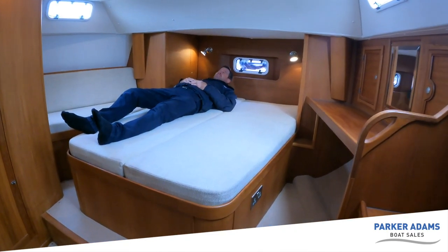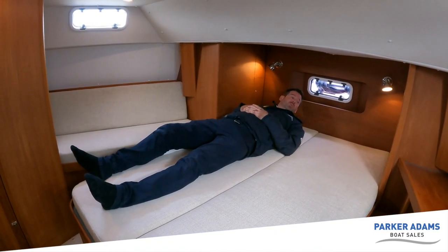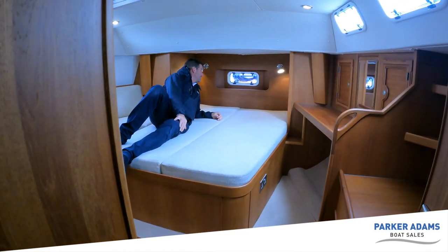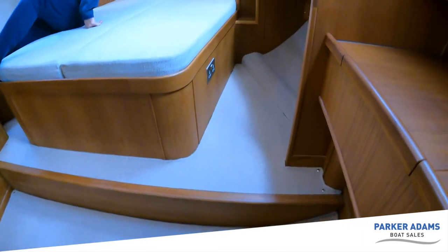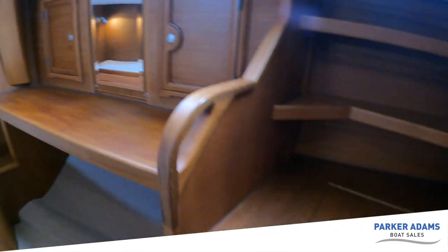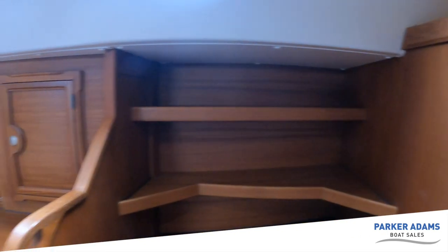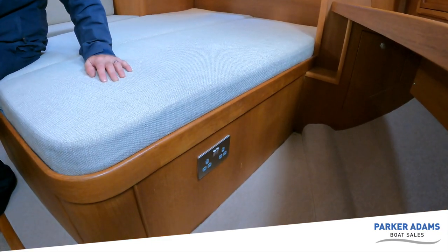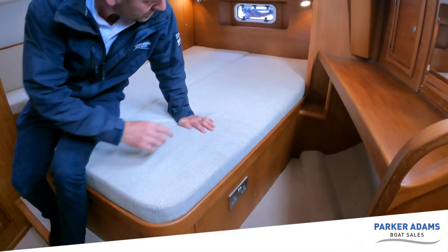Jonathan is six foot and you can see he'd very happily sleep on here. There are reading lights and even a little window at the back for some fresh air. I love the window at the back — so often on a boat you look sideways, but on this boat you can look to the back as well. You've got the steps up, lovely quality woodwork, a bevelled edge mirror, all of these doors, a dressing table with a lift-out section to keep ablutions and cosmetics, plus more drawers and shelf space. There's a 240-volt socket just by the bed — two on this side as well — very thoughtful.